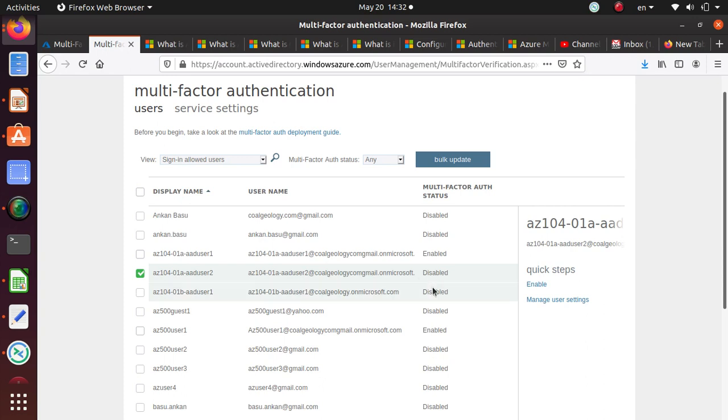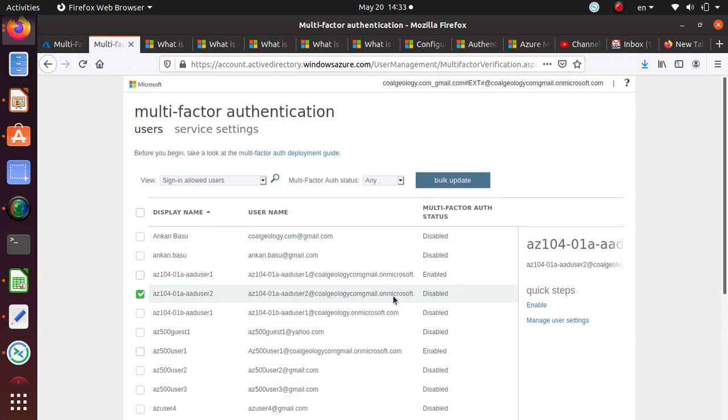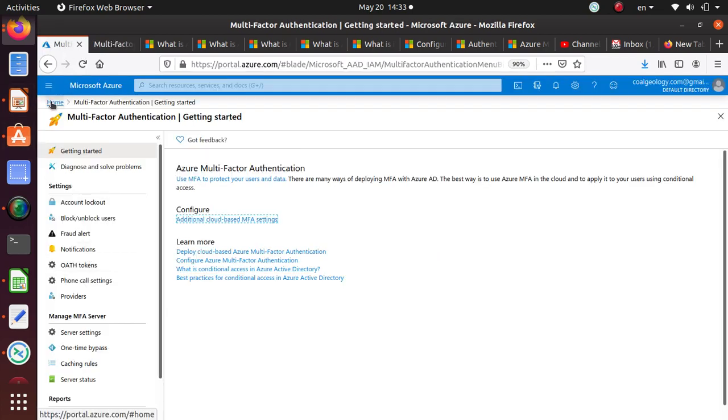So what we want to do is conditionally ask him for multi-factor authentication for certain apps. Say, when he wants to access Microsoft Azure, we want to enable MFA for this particular user. So we'll go to the user and see if multi-factor authentication is enabled first. For now we know that it's disabled, so we'll look at the user experience for that person.